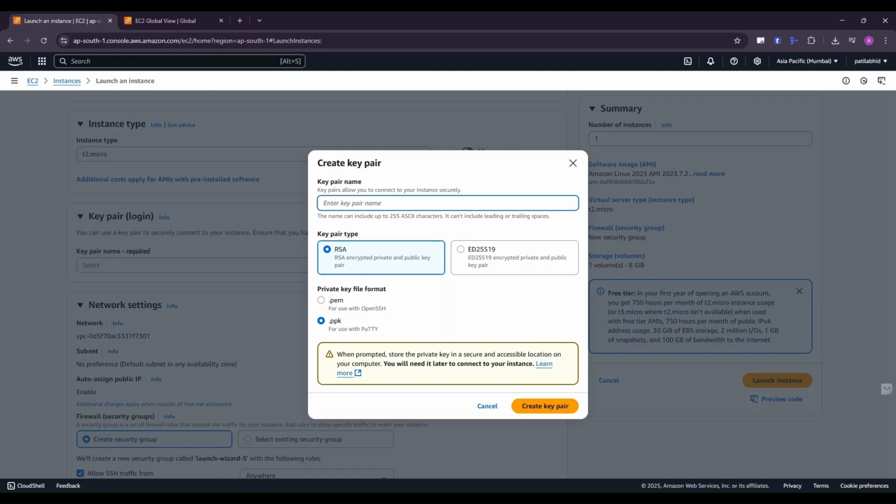We need to give a name to the key pair: web server. Create new key pair. It is taking time. Don't know why.